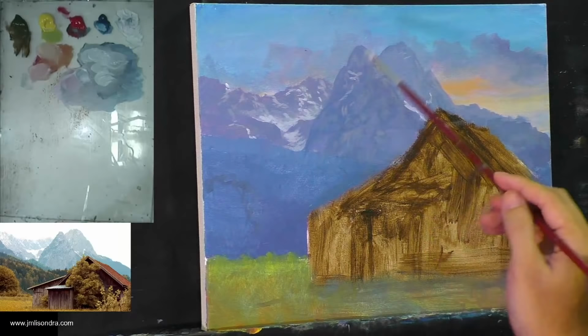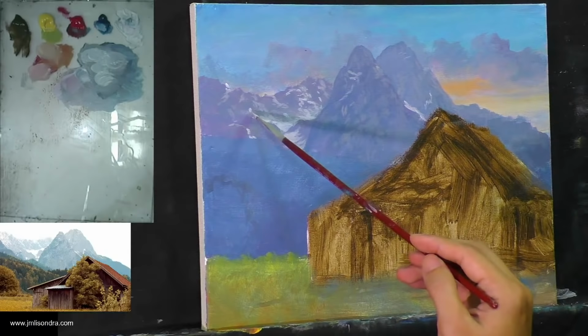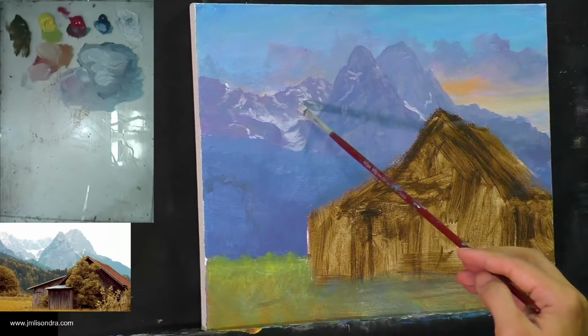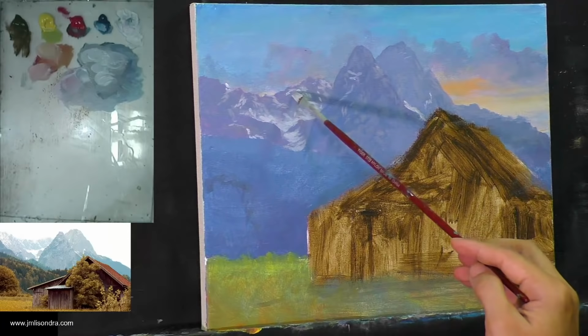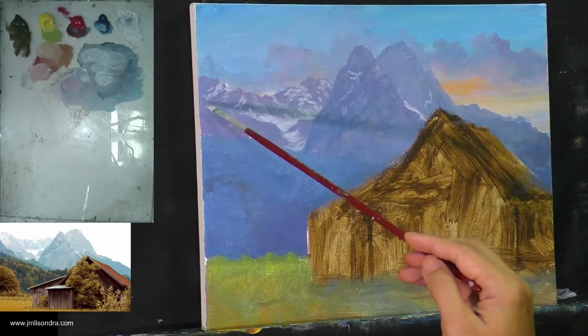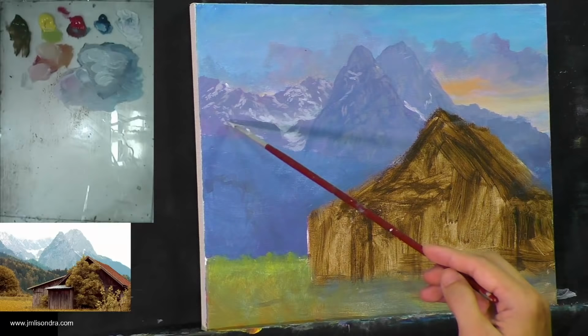So here I am trying to make the mountains realistic now. To make it look like a snowy mountain, you just have to do it slowly to create those snows. I will link the photo, everyone, if you want to see, and also to the owner of the photo. So I want to say thank you.